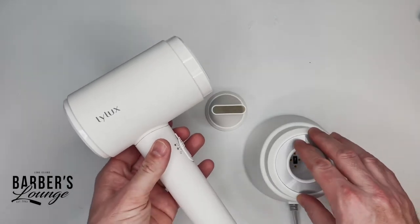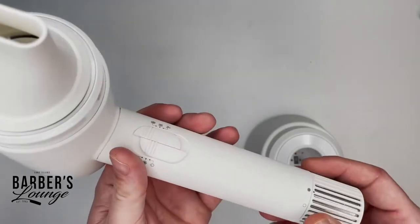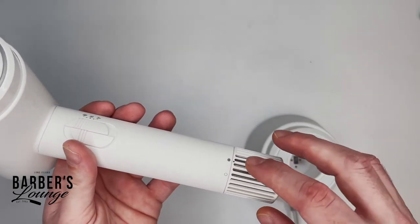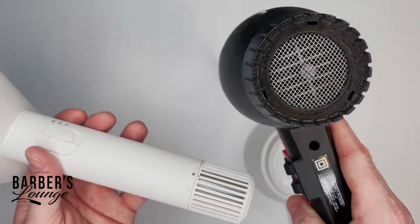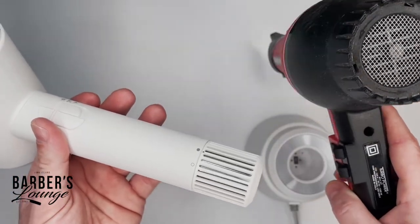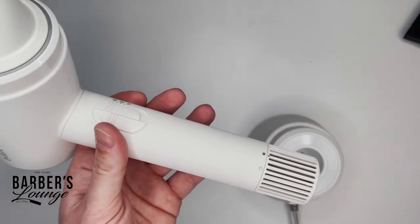Comes with the charging base, hairdryer itself, and the magnetic nozzle. It also has the filter here. This is where the air intake is. And the difference is air intake on the old hair dryers like Turbo 1500s is in the back. So if anyone ever got their hair caught up in the back in the salons or something, the air intake is away from it, so that won't happen.